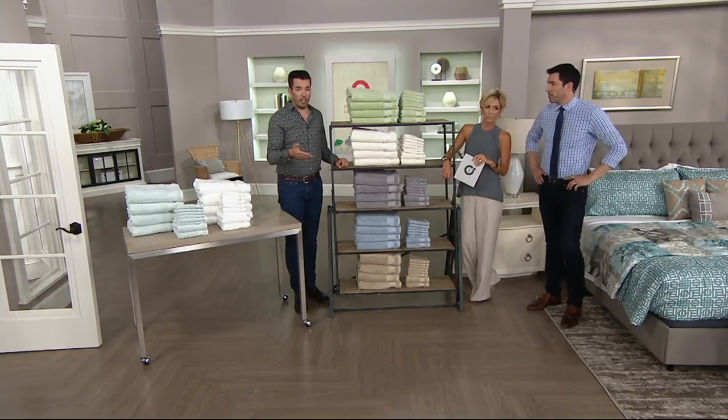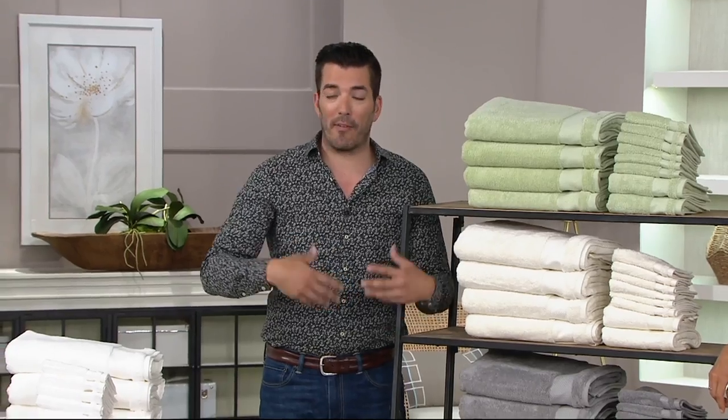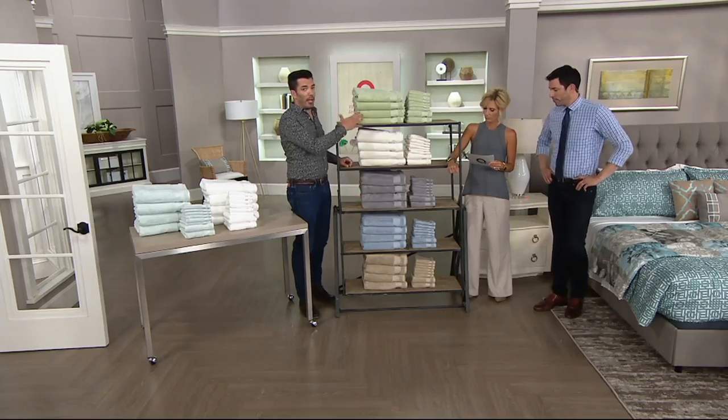You heard it from Catherine who called in on the phone. She said nobody believed her. She even took a measuring tape — every time you wash it, the towels bloom. They get fluffier, and now all of her friends are getting them too. So this is your chance. We've come back and this is going to transform your bathroom.